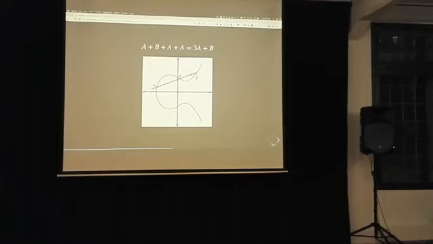This GIF, I just found it on the internet. We could describe it as a plus b plus a plus a. But since the group operation is associative, we could just label it as 3a plus b. So this right here is the result of doing this point times 3 plus this point times 1. Cool.